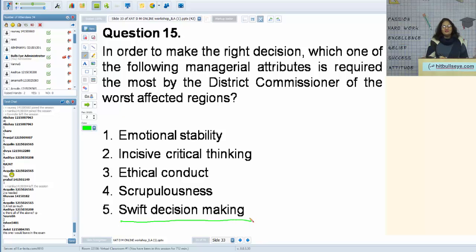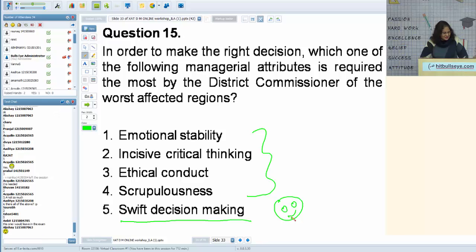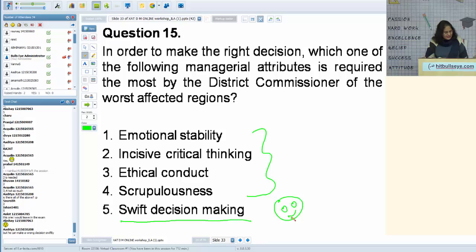And if you see, the fifth option includes all these. Okay, Ankit, before this workshop, you would have left this kind of a question, but I believe now you know that swift decision making includes all this, and this is what decision making requires, all these abilities. So, in a way, your fifth encompasses first, second, third, and fourth. See, when I say he needs swift decision making, I already accept that he has the ability for swift decision making.